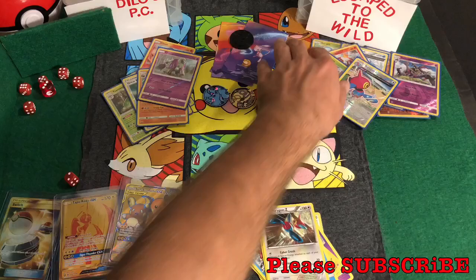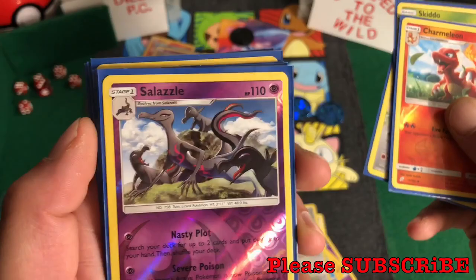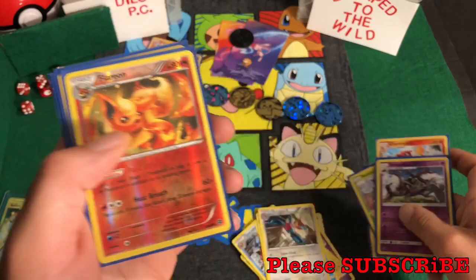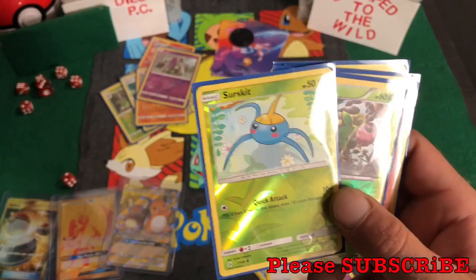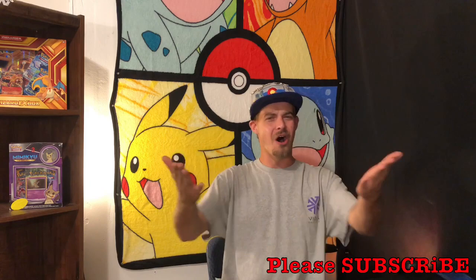Now for the escapes. This pile's a lot bigger. We got the Porygon Z, Skiddo, Charmeleon, the Salazzle, Gyarados, reverse holographic, Flareon, Larvitar, Burmy, and the Surskit. All of these bad boys know how to keep their turf and escaped right on back into the wild. That was definitely the most packs I've ever opened on this channel, and all of them but one was a dud. Even that one was only a holographic. What is going on?